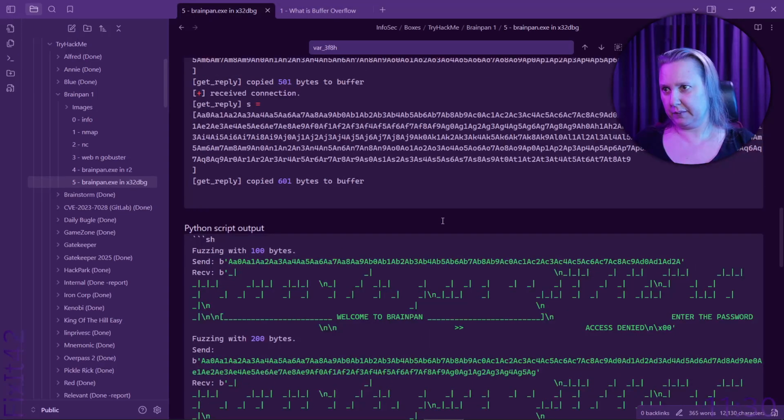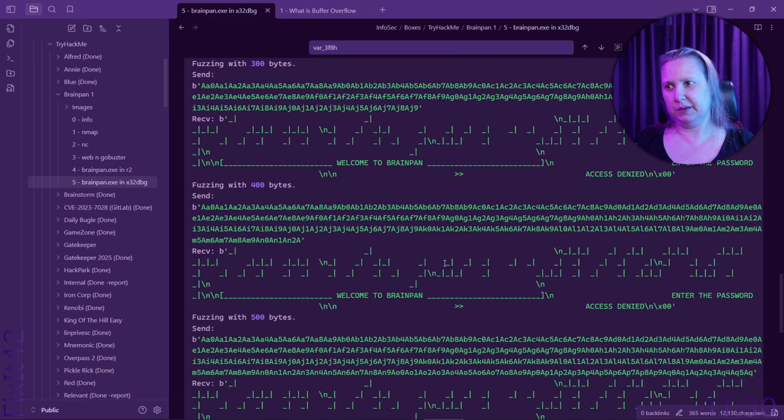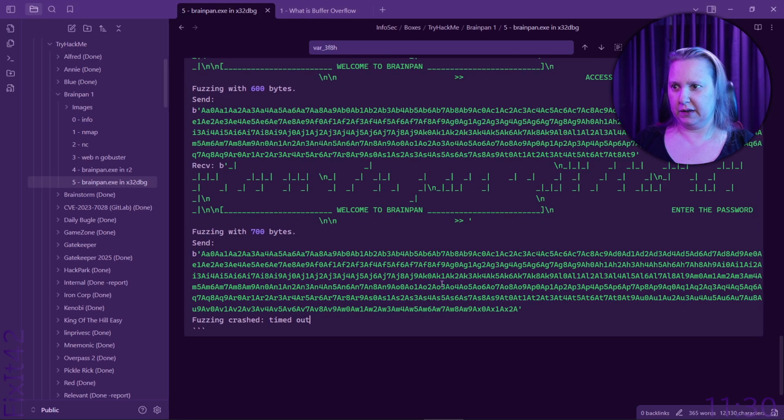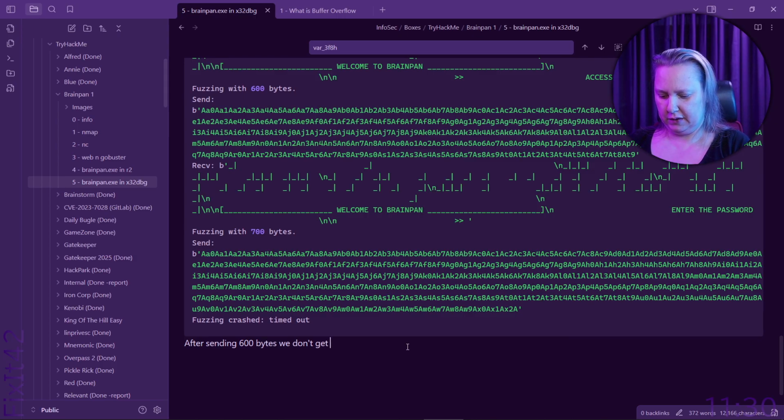So here we can see we're sending first 100 bytes, 200 bytes, 300 bytes, 400 bytes, 500, 600. After sending 600 bytes, we don't get the usual access denied reply.